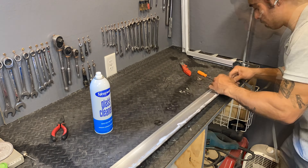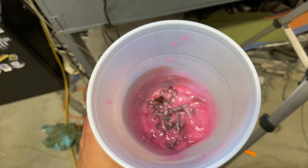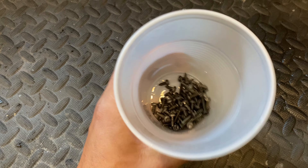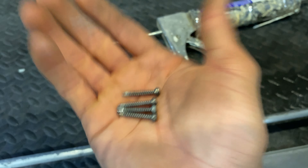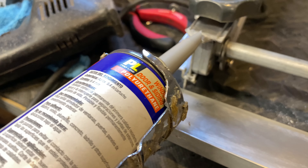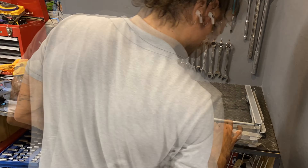Thankfully, Mallory had saved all the screws in one jar. They were all jumbled up, so I threw them in some navel jelly to remove the rust and left it overnight. The next day I rinsed it off with water, then sloshed it around in a cup with a little chain lube, just to prevent it from rusting again. These four are the ones that secure the top and the bottom. I bought a little bit of gray silicone, as when the original window was put together it seemed to have some kind of silicone or gutter glue. The silicone is going to work fine — it's just to make sure wherever those pieces screw together, you get a nice seal so no water gets through.